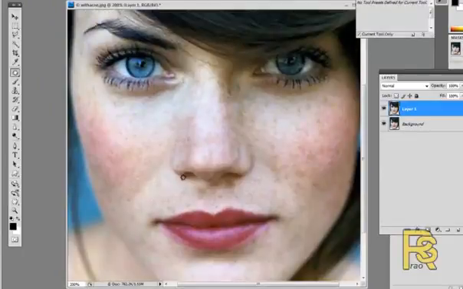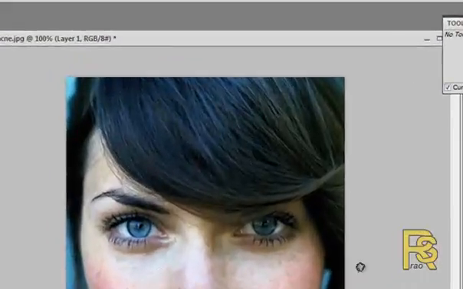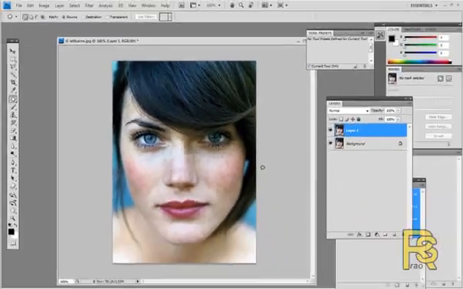Alright, so now the first job is completed, but still you can see her face is not as clean as it has to be. So now what's going to be our next step? Once you have cleared the blemishes on her face, the next step is going to be to go to the filter menu.